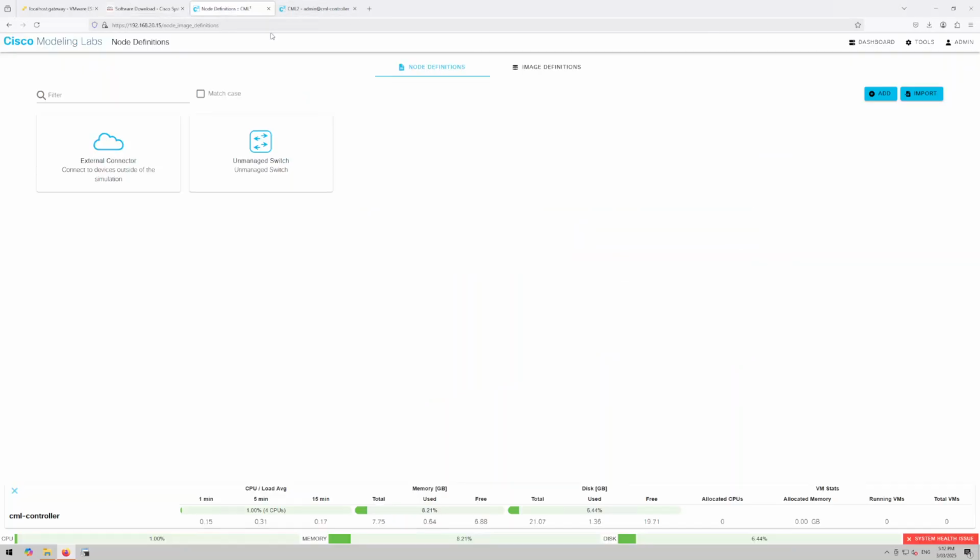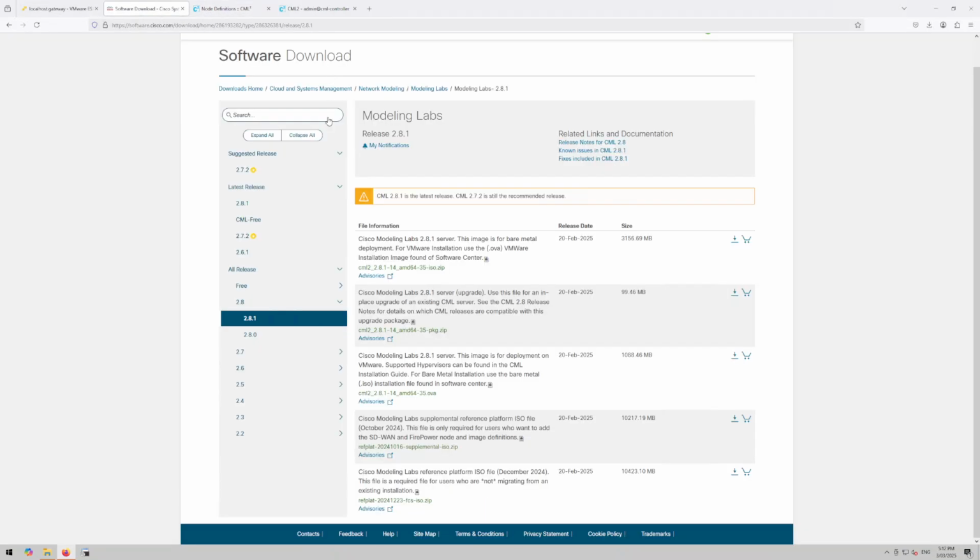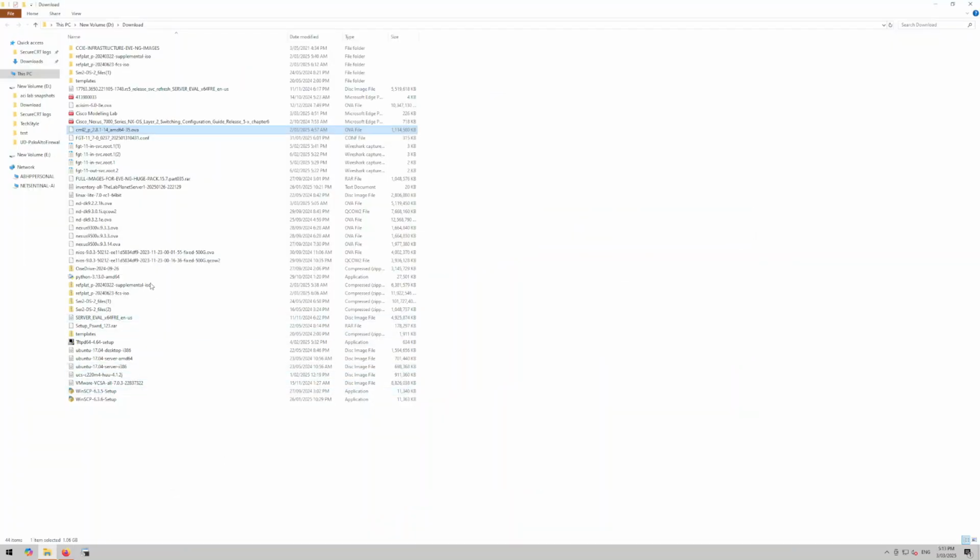As soon as I'm able to do that, I'll be able to see all my nodes over here. Now, how to do that? Let's download these ISOs first, which I already have downloaded here. As you can see, there is the refplat supplemental one, which is for SD-WAN nodes, and the refplat FCS one, which is for the regular networking devices and the firewall devices.